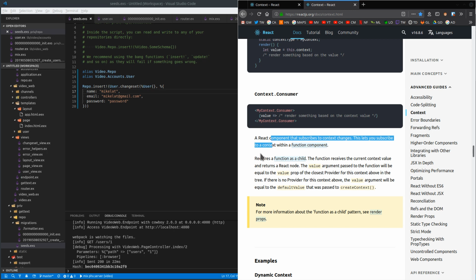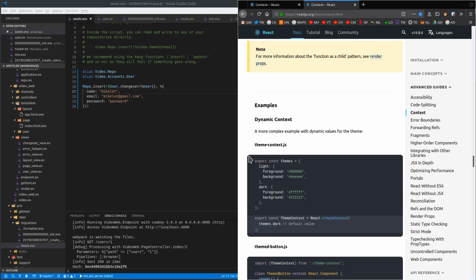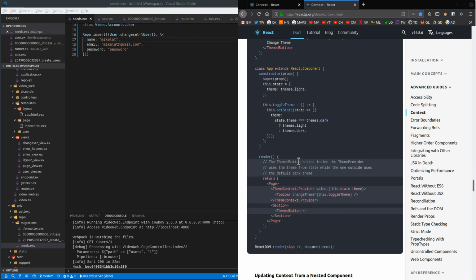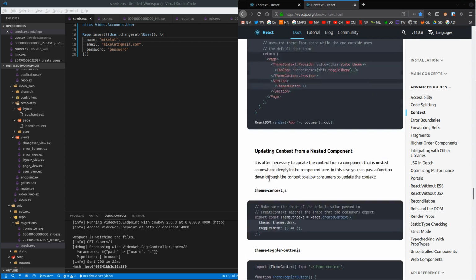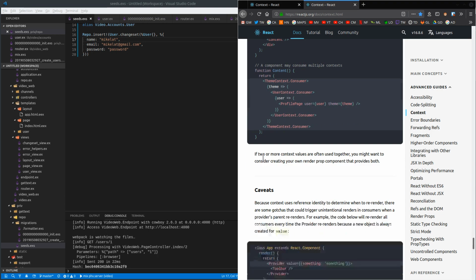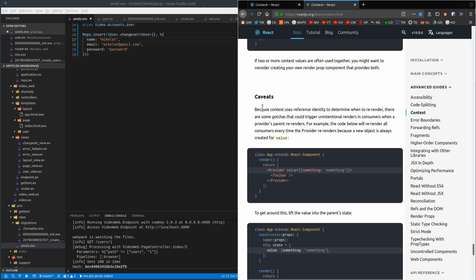Subscribes to context changes. Because context uses reference identity to determine what to re-render. For example, the code below will re-render all consumers every time a provider re-renders because a new object is always created for our value.